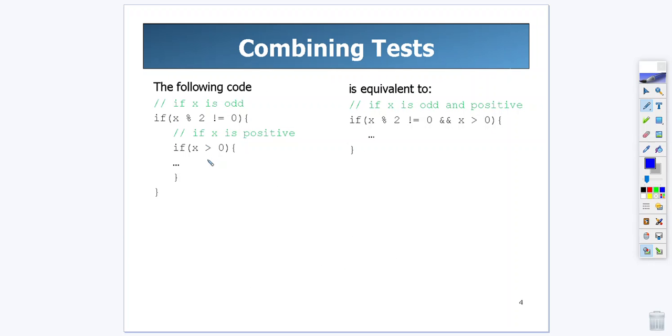So if you go back to that initial example with odd positive numbers, we wanted numbers that were both odd and positive. So instead of having 2 if statements, we can take our conditions and combine them into one longer condition joined by the symbol AND. So here was our first condition, here was our second condition. In order to do whatever statement is here, we needed it to pass both of these. For an AND to be true, it must pass both of those. So those are logically equivalent. They evaluate to the same result every single time.